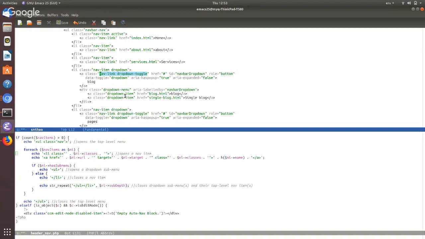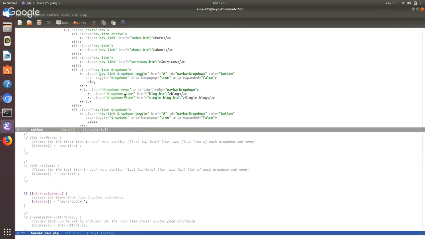So I think what we would do is create new properties up there. So where it has submenu, you've got classes nav drop down. Let's see. I think I have submenu classes equals nav drop down.